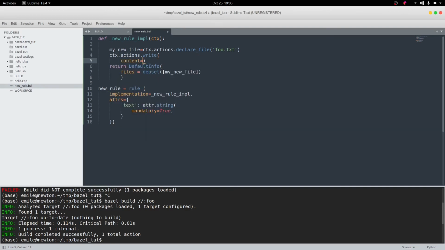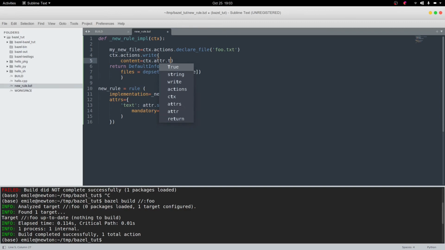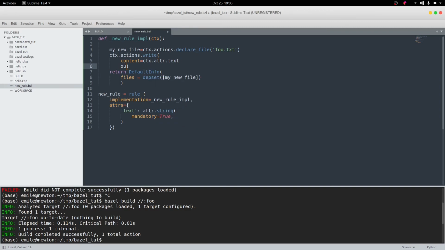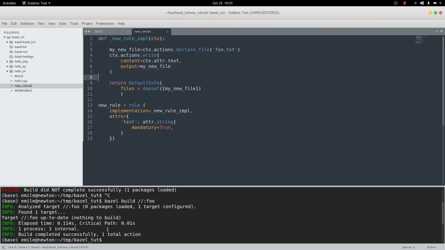So the content will be the text that we get as an input from the build file. We can refer to this using ctx.attr and the name of our attribute, which in this case is text, but it wouldn't always be the case. It just depends on the name that you gave to your attribute. And the output is my new file, and we should be good to go.